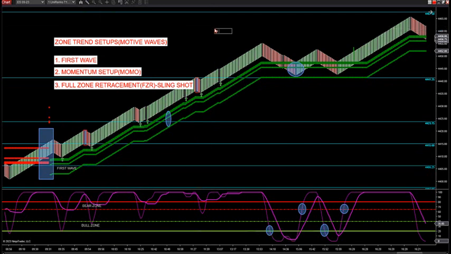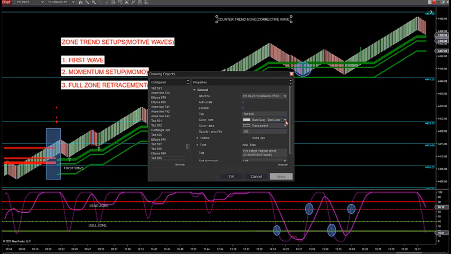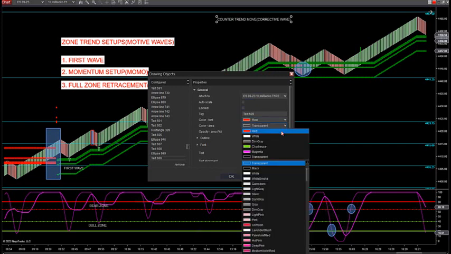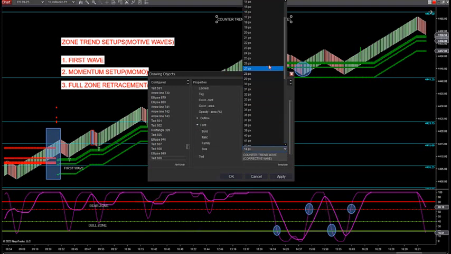A failed slingshot. So the fourth trade setup, now this is a counter trend move, or a corrective wave. And what a corrective wave does in the market, and this works for all markets, a corrective wave is a counter trend move against the overall zone. Eventually the zones will fail, but we know when they're going to fail because of our trade setup called the corrective wave. This is our fourth and final trade setup in the trade room. And this is counter or corrective against the overall zone.